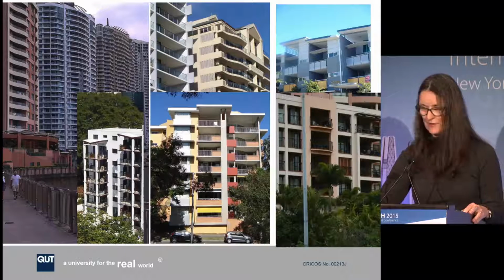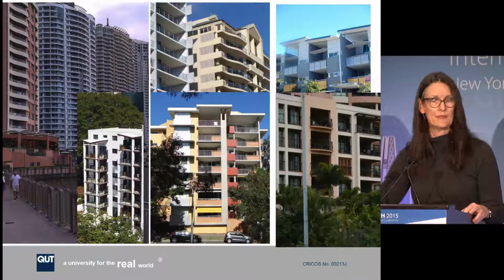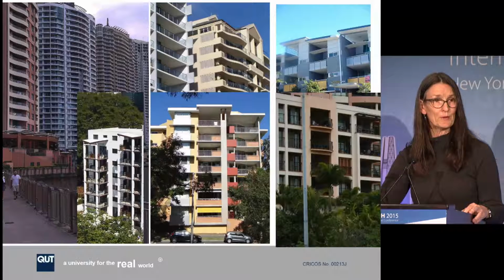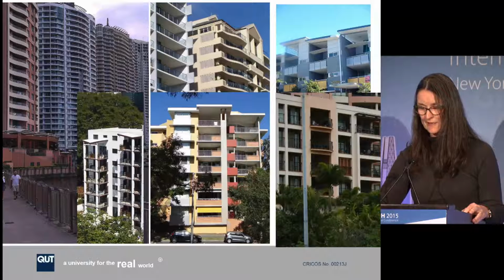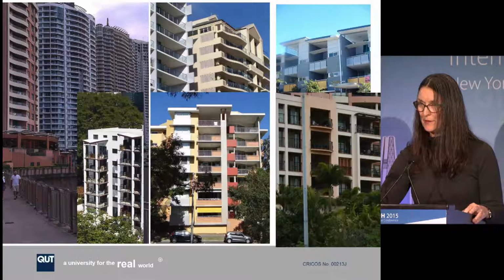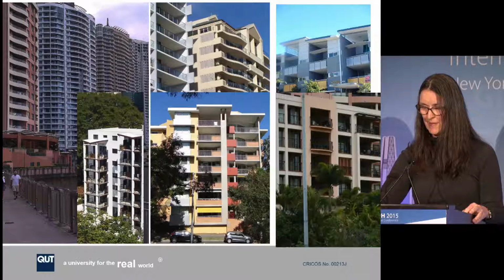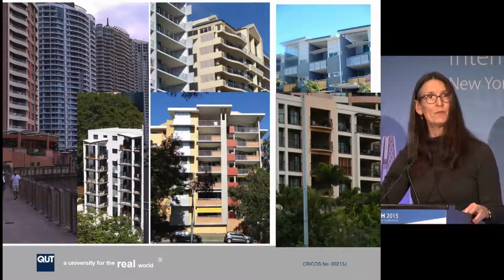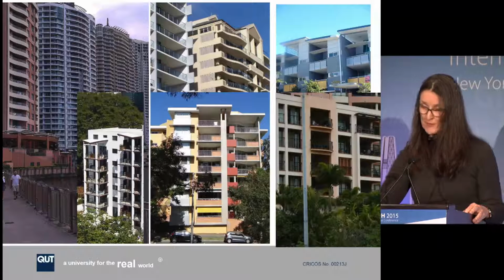So in conclusion, residents do seek usable outdoor spaces in apartment buildings in the subtropical zone, and I think the evidence presented here supports the theory that a locality's climate has a significant impact on the local lifestyle and culture. It also offers support to the theory that buildings that relate culturally and climatically to their location are inherently more livable and sustainable than models developed for dissimilar contexts.